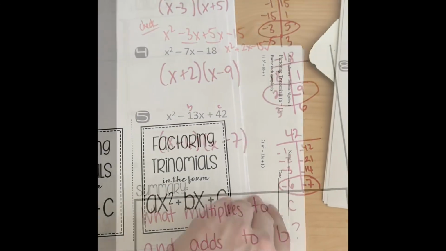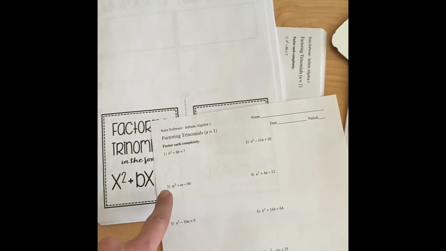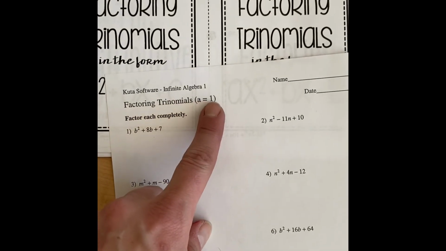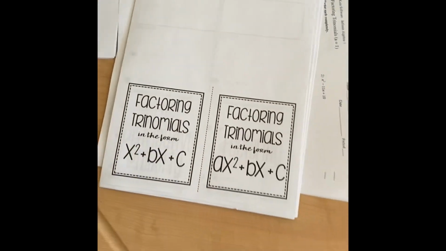Okay? You have a worksheet here that you need to complete. All of the odds. The sub has the answer key, or you can Google factoring trinomials a equals 1 for CUDA software. You'll also find the answers. I do need to see some work, so where you're identifying your factors and what multiplies to C and adds to B would be some work to show, so I know that you didn't just copy the answer key. And I'll see you guys tomorrow.